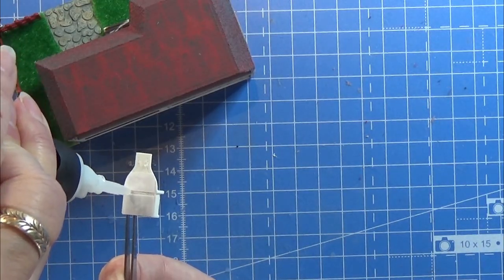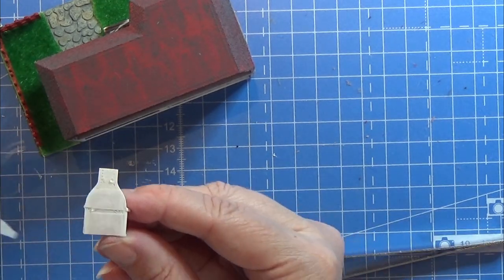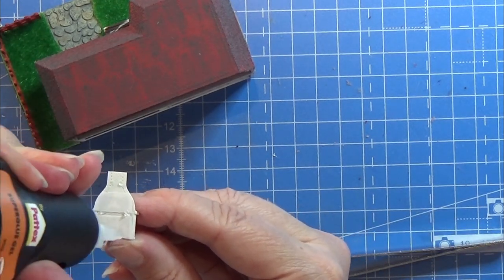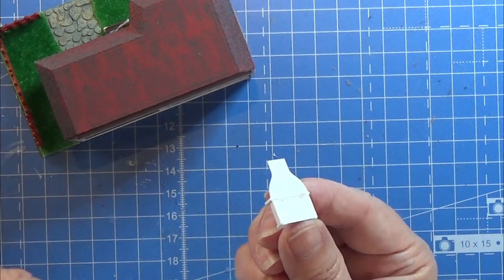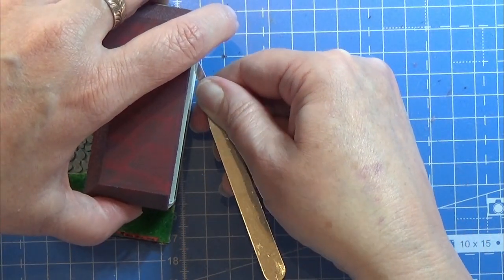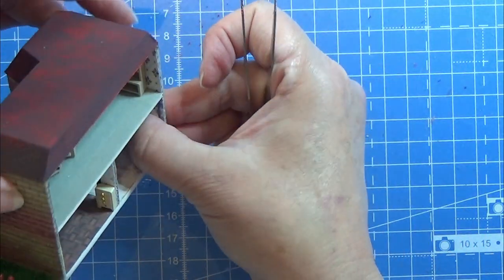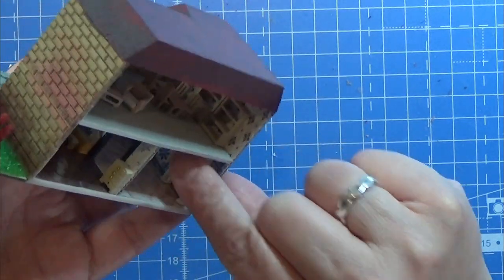I also designed this little fireplace that I'm going to glue in here, and I printed out the little picture of the fires, and I glued that on the backside of the 3D printed fireplace before I'm putting it here in the place where it needs to go. I will leave the print file for the fireplace in the info box below.